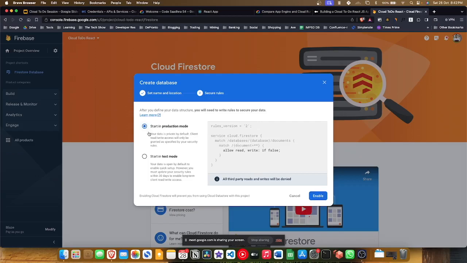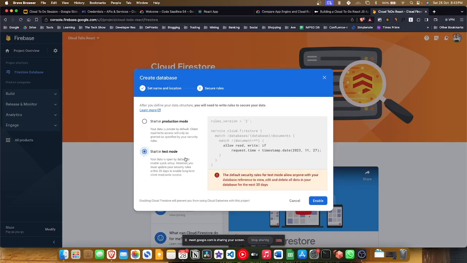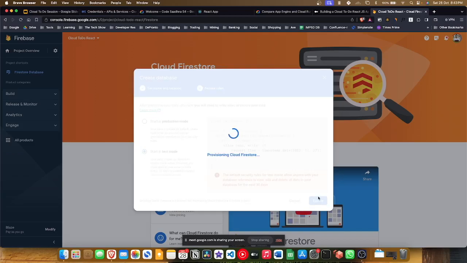You get two options: start in production mode, start in test mode. So in production mode, you have to apply some security rules like a domain, or if your user is logged in or not. Basically, these security rules allows you to secure your database, which is not something you easily get with a normal SQL server. But I will select start in test mode because we need to allow that. And here you can see it says allow read, write if request.time is less than timestamp.date. So make sure you update this date. It says 27, but I need to edit this, which we can do further because today is 28.